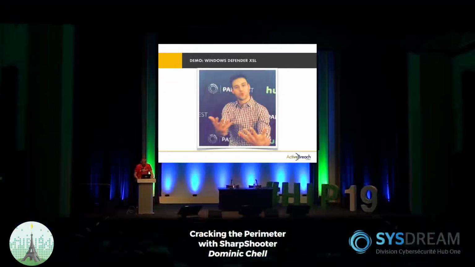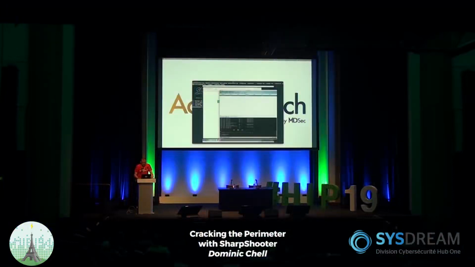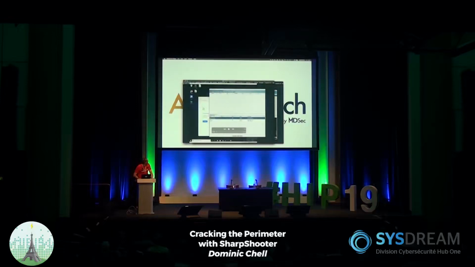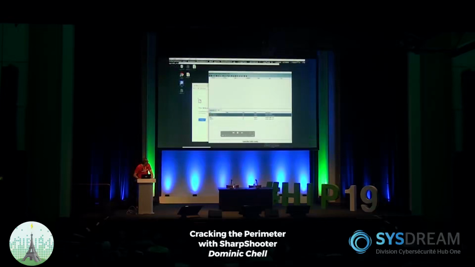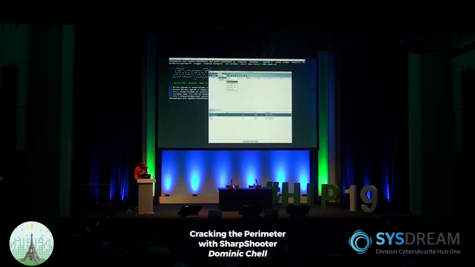So if we look at a little example of how this might look. I'm using SharpShooter to create a JavaScript file, and I'm telling it that the style sheet is hosted on this URL, 10.0.2.48 XSL demo.